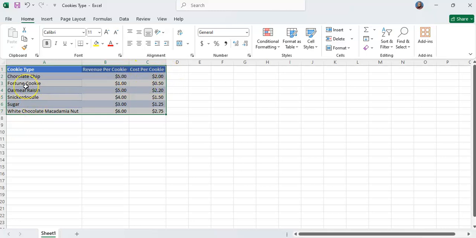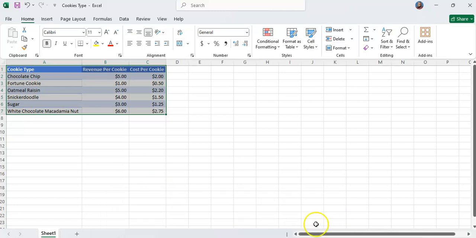That data gives you the type of cookie this company makes, so it gives you the kind of different products this company is making.